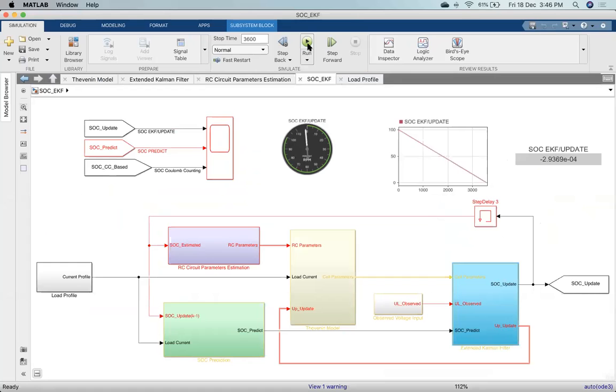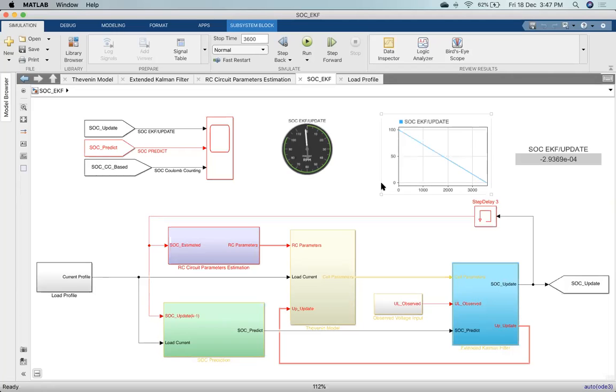So if I now run this particular Simulink model, you can observe these two things. This thing also, the SOC is continuously varying. It has started from 100 and ended at 0. And this also started from 100 and ended at 0%, which means it's exactly coming for 1 hour of time and reaching 0% SOC. Okay, which means the model is working perfectly well. And I have validated for dynamic profiles also. So yeah, this is the SOC estimation using the Kalman filter.